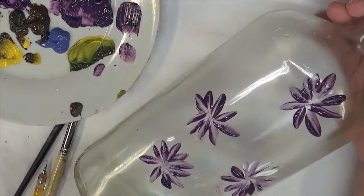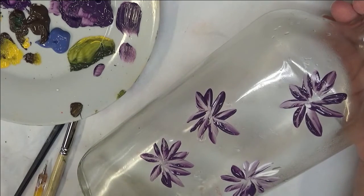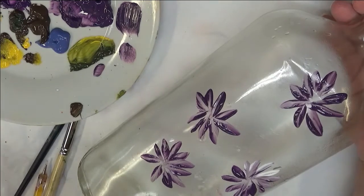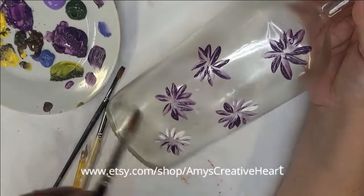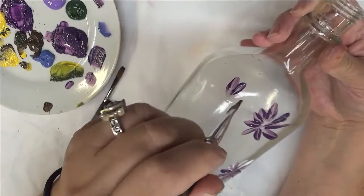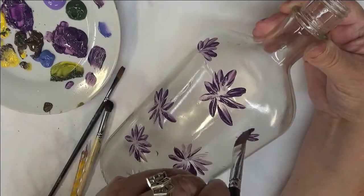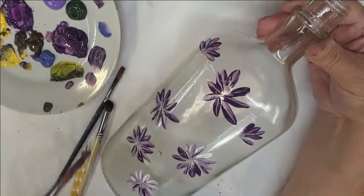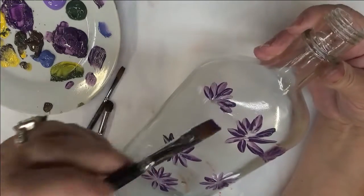I'm going to scrape it up a little bit and put some light in here. I like to vary them a little bit — do one, go ahead and put it over here, put some light towards the top. And then add some more eggplant and come in and pull it around the bottom. So like this one, I put white towards the top. And now I'm going to take this brush and do what I'm considering more of a closed bloom. When you're doing this type of stroke, I'm using my brush like this, not like this. The more pressure I put — or the least amount of pressure I place on it — is what determines how the actual stroke looks.